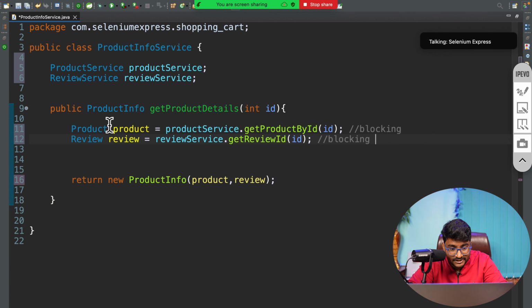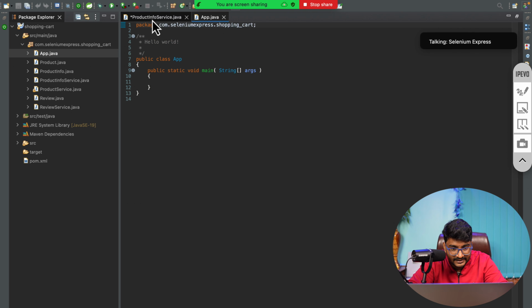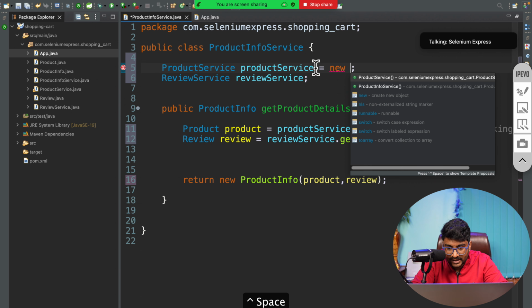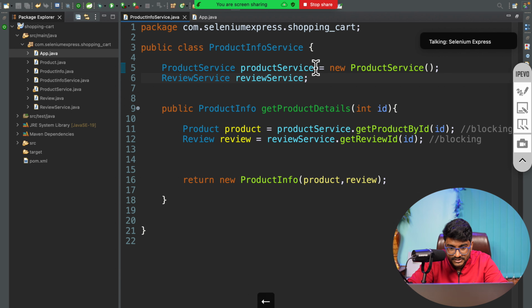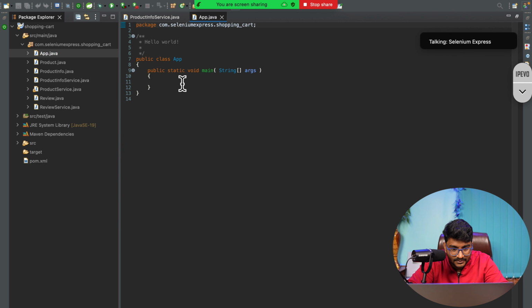So if you go sequential and call these methods, after Java, let me do one thing, guys. Let me initialize all these things here. Let me not do autowiring or any kind of drama here. Simple thing, I'm just initializing this review service and product service. You do understand that if you use Spring or anything else, then these services need to be autowired, right? But I believe you understand that. And now this product info service I'll be using in my app here.